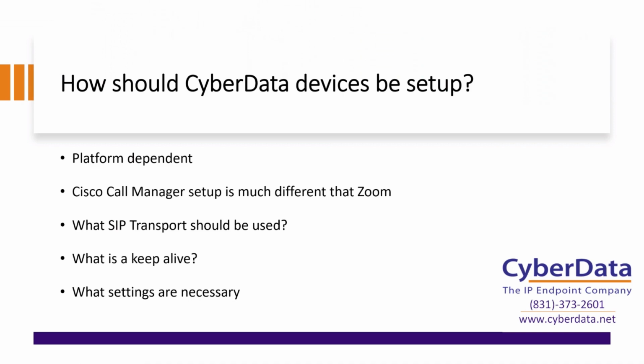Well, it really depends on the particular phone platform that you're going to be using it on, or if you're going to be using it on a phone platform for that matter. Generally, it's going to be platform dependent, meaning that a Cisco call manager setup or a 3CX setup is going to be vastly different than a Zoom phone system setup. And that can be things like what SIP transport is going to be used. That's actually what protocol the devices will use to send those SIP messages from point A to point B, point A being your CyberData device and point B being your server of choice.